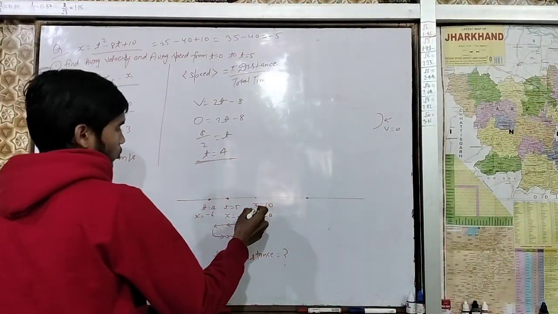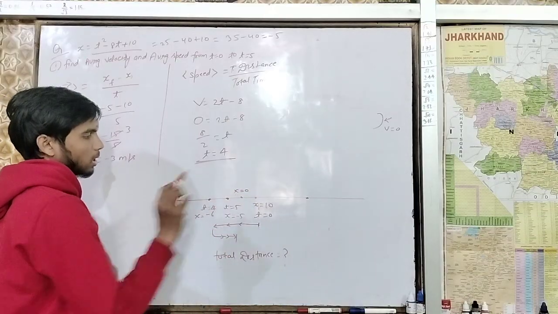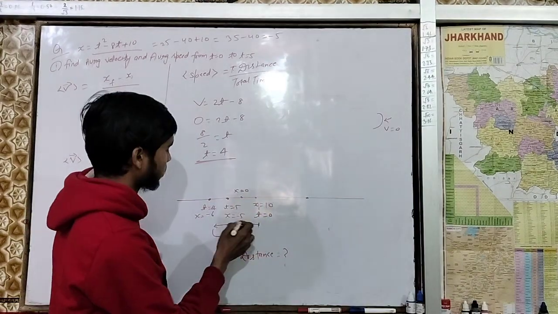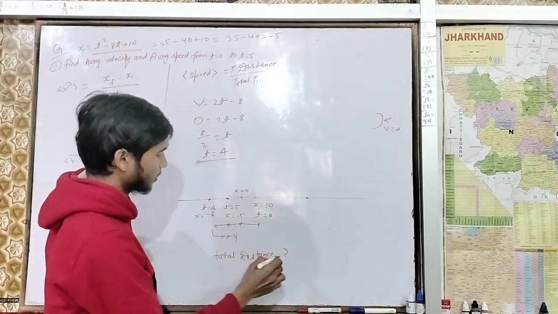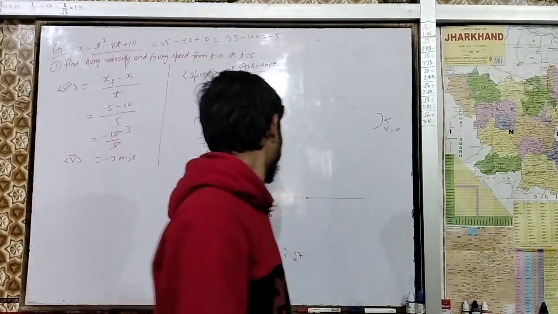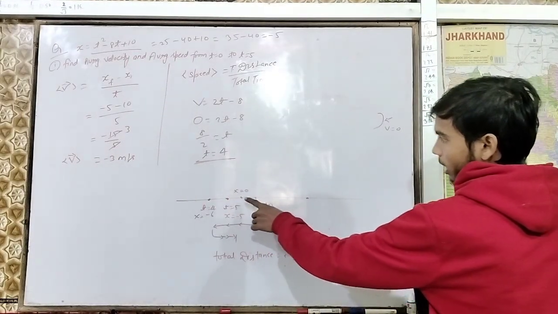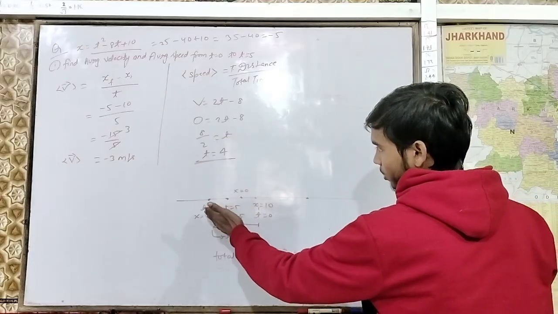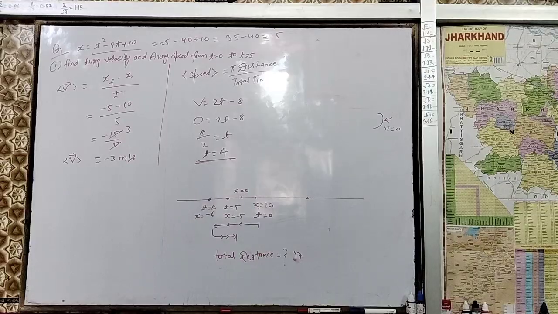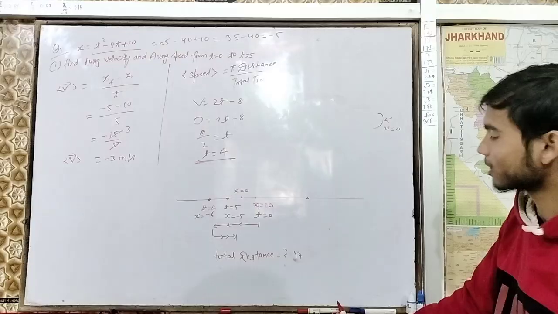So let's say here x is 0. From here this will be 10, and from 0 to minus 6 this will become a section. So total distance is 70. From 10 to 0 this is 10 meters, from 0 to minus 6 this is 6 meters, and from minus 6 to minus 5 this is 1 unit. Okay, so our total distance is 70, and total time is how much?